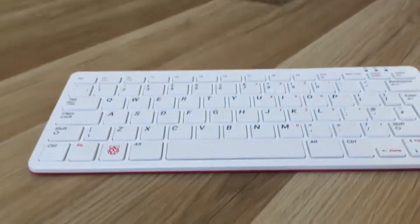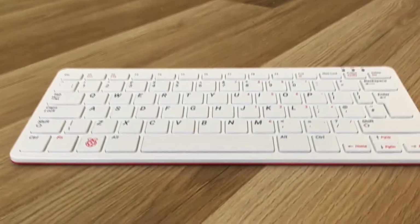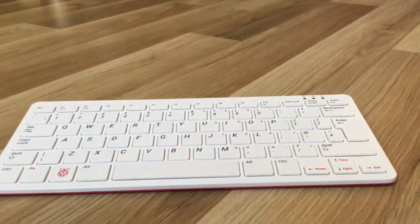I'm going to put it down again, like so. Oh, stupid iPad. There we go. Right, you stay there. Stay.